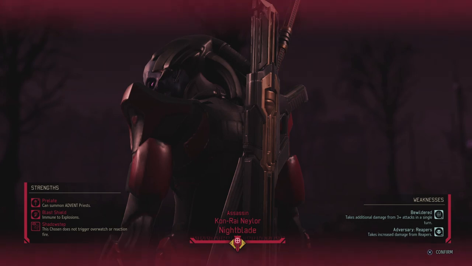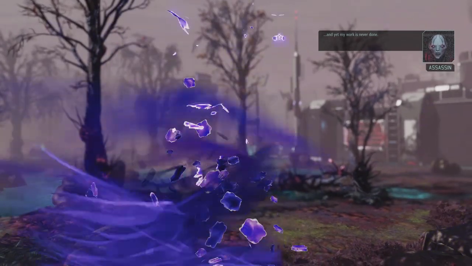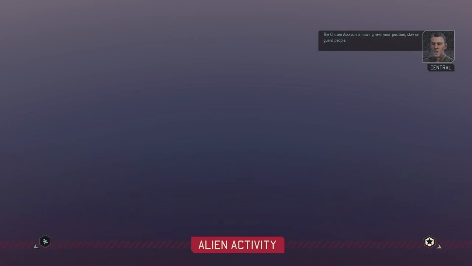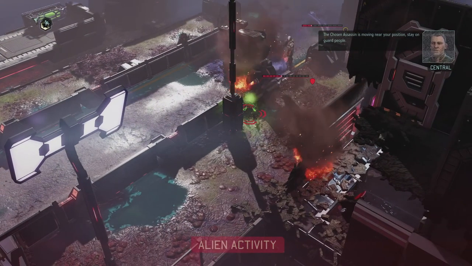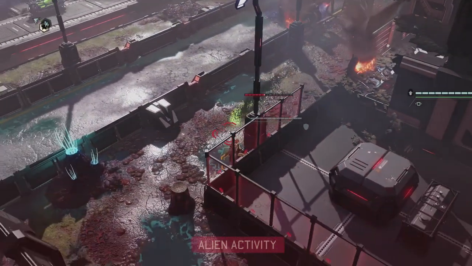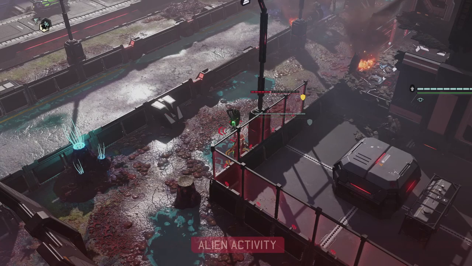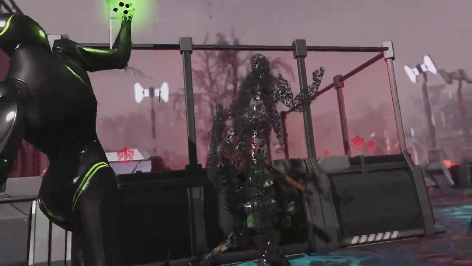So, immune to explosions, and she can now summon Advent Priests as well, but she still takes additional damage from more than 3 attacks and from Reapers. And yet my work is never done. There she goes. The chosen assassin is moving near your position. Stay on guard, people. I'm more worried about the other things now. Oh, God. Is he gonna go for Shadow? Yeah, Shadowbound. Okay, that's good.